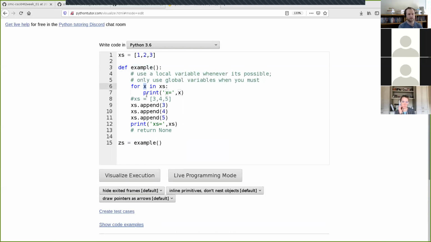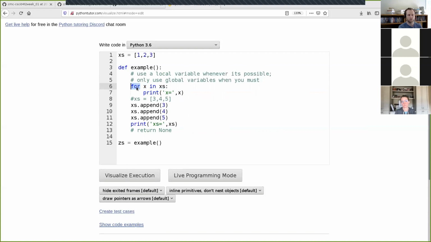Here, this x is going to be a local variable. It's a variable that only exists inside of this function. It makes sense that since this variable is really part of this for loop, there's no need for it to be a global variable, and it's very easy, very possible to make it a local variable.